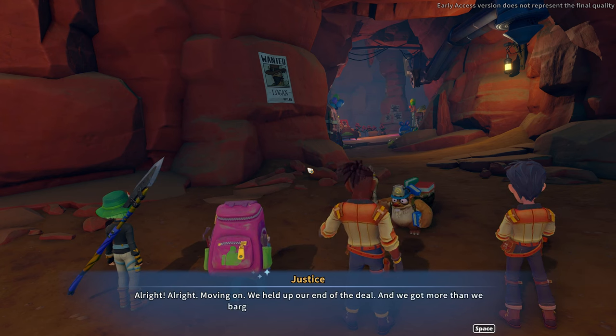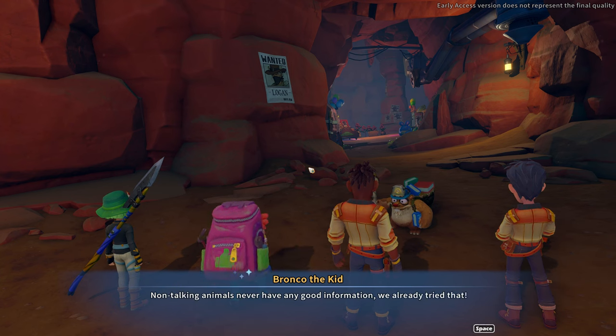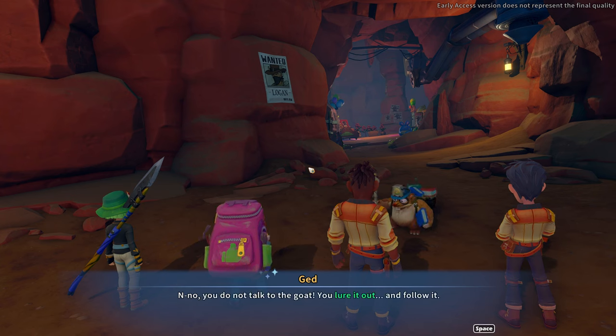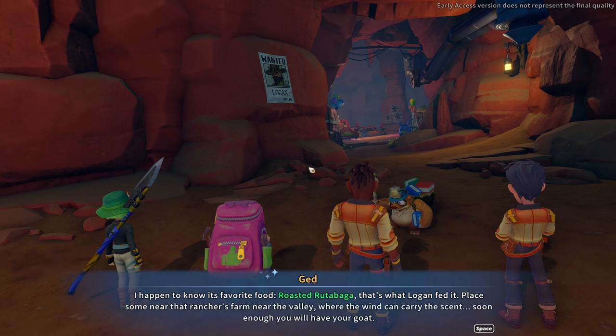All right. Moving on. We held our end of the deal, and we got more than we bargained for. Time for your end, mole. Of course. You want to catch your bandit? Catch his goat. Non-talking animals never have any good information. We already tried that. No, you do not talk to the goat. You lure it out and follow it. I happen to know its favorite food, roasted rutabaga. That's what Logan fed it. Place some near that rancher's farm near the valley, where the wind can carry the scent. Soon enough, you will have your goat.